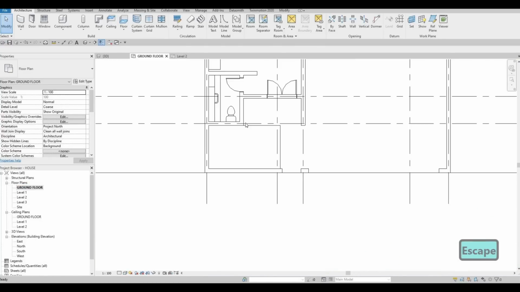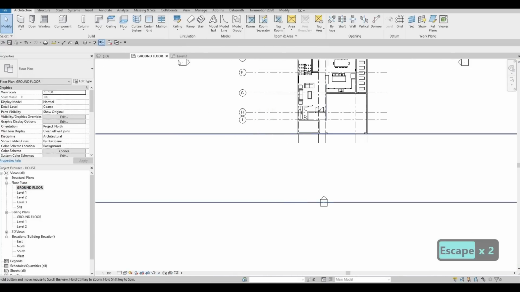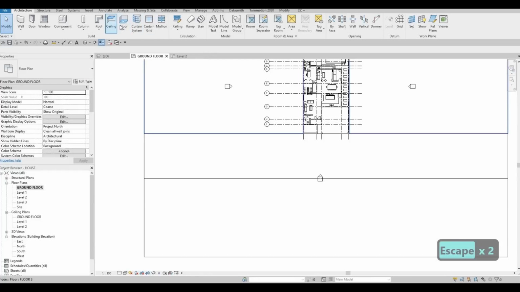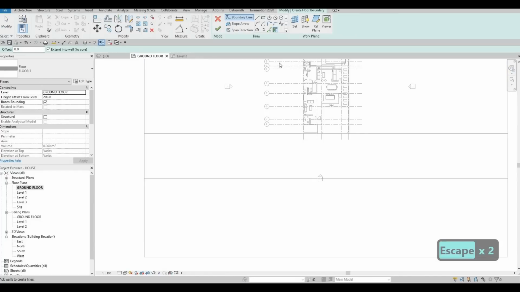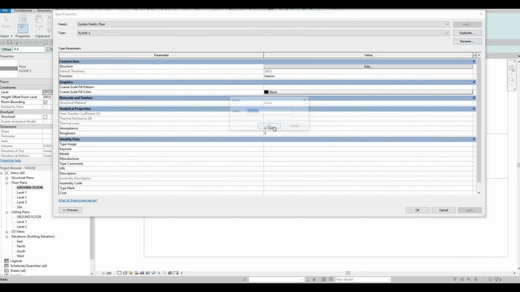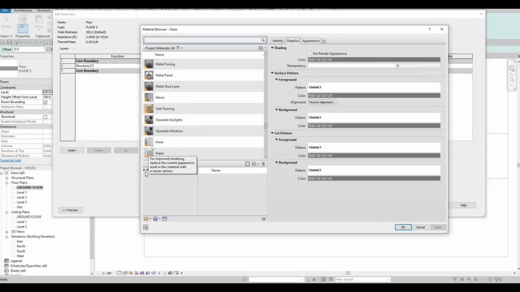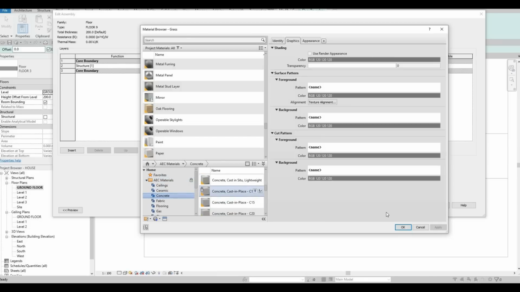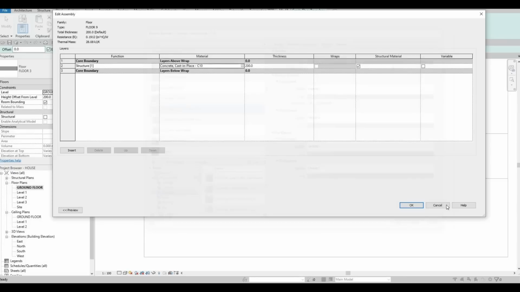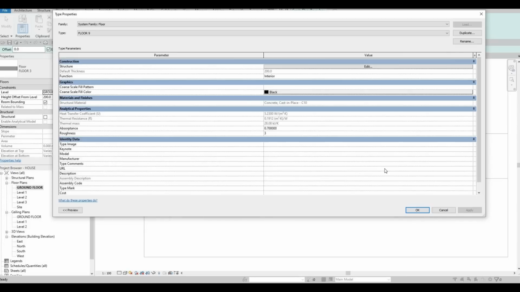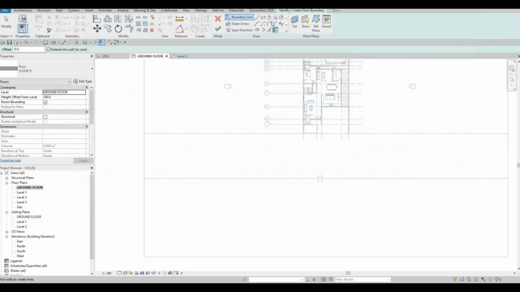And then let's go back to ground floor, and then we're going to add another floor. Let's duplicate this, number 9, and this will be another concrete material, and then click OK, and then OK.